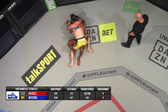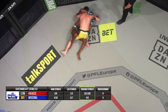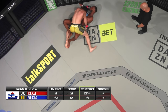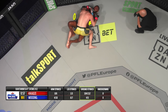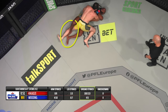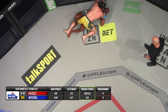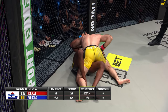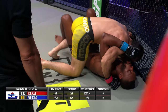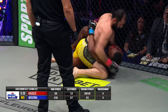Now, what's worth noting here is this leg wrap that we've got. That's controlling the lower body of Bondo Kikadze a little bit. Kikadze's doing a really good job of controlling this underhook here. The battle is that Dom needs to get these underhooks on both sides. He needs to get his arms free so he can start building up. This leg on the bottom, the one that's controlling the outside leg of Kikadze, is only controlling him so far. He has to use it to start building up to his feet. You can only use that leg when you get on your hip and then get your foot to your back. Then you can get him off of you, and then you can work back to your feet.